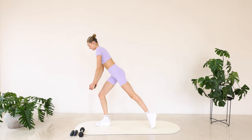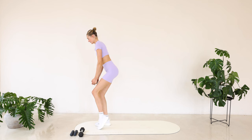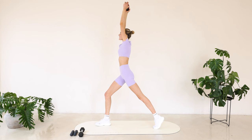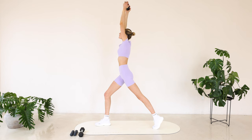in. Extending out, reach up and coming back in. Extend out and reach up. Those eyes are following that weight. Stepping out and reach up.